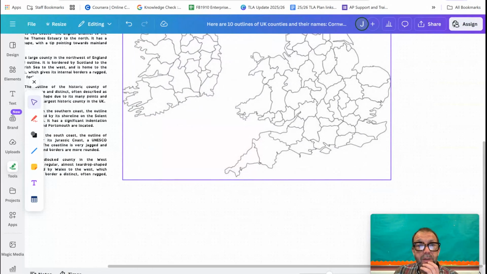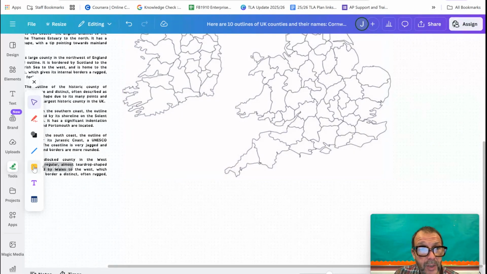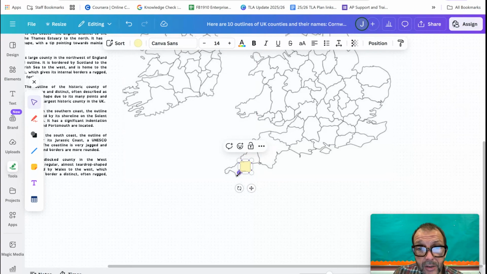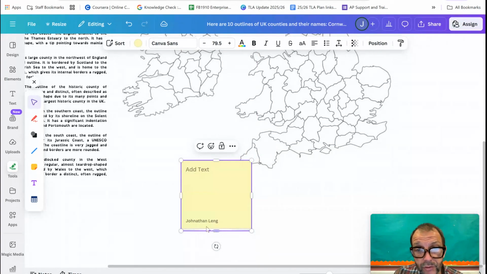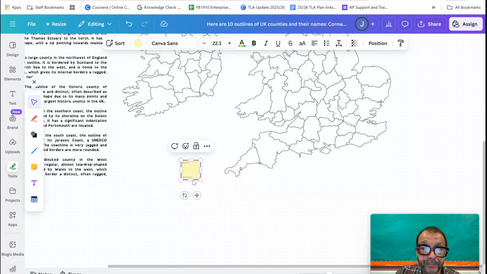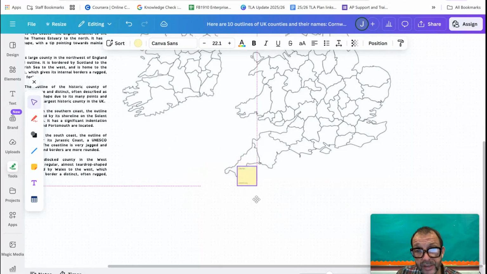So what I'm going to do is just quickly show you that you can press on there for a sticky note, or you can press the keyboard, which I'm going to do. I'm going to press S on the keyboard, and as you can see, the sticky note has come up straight away, and if I zoom in, it's got my name on there, so you can work out who's presented it.